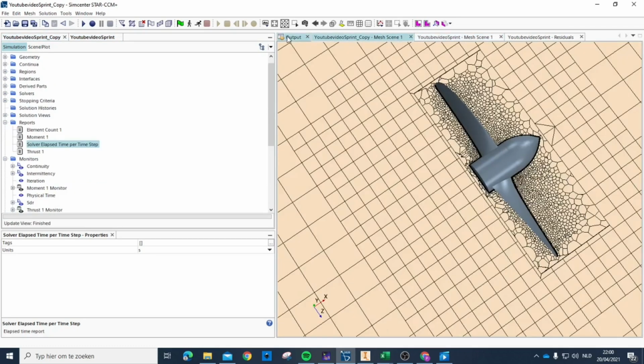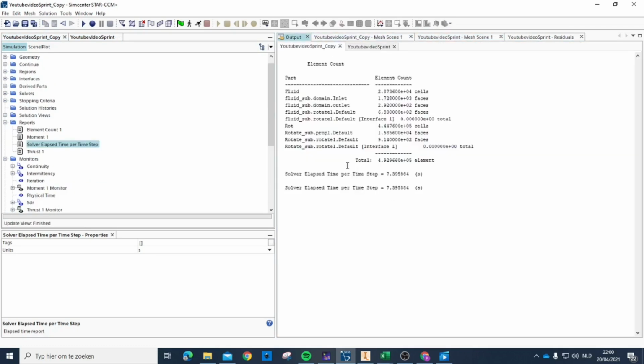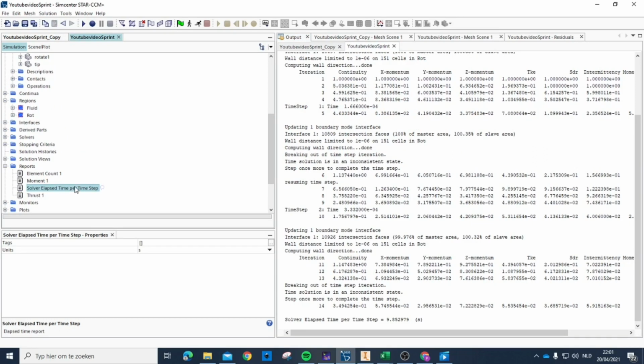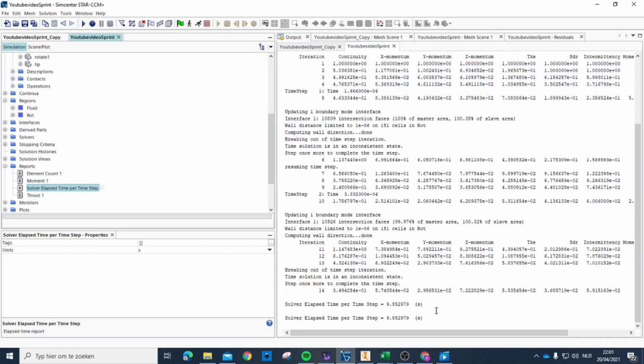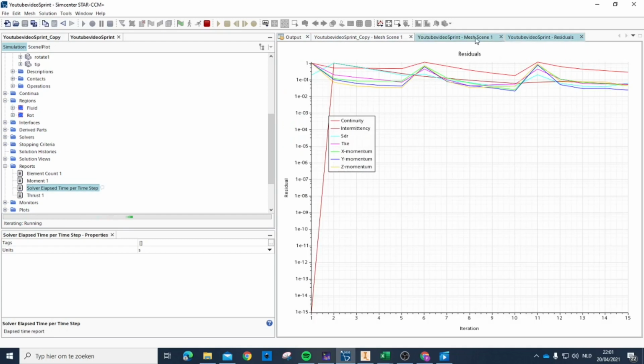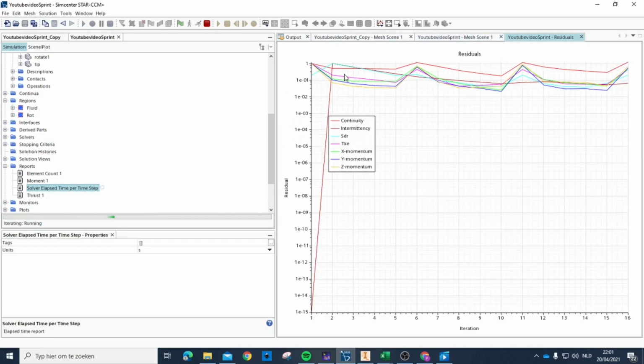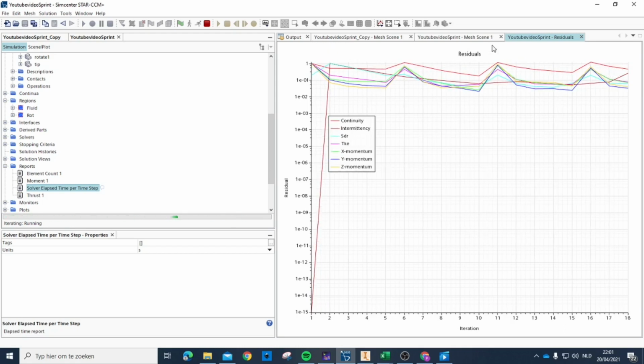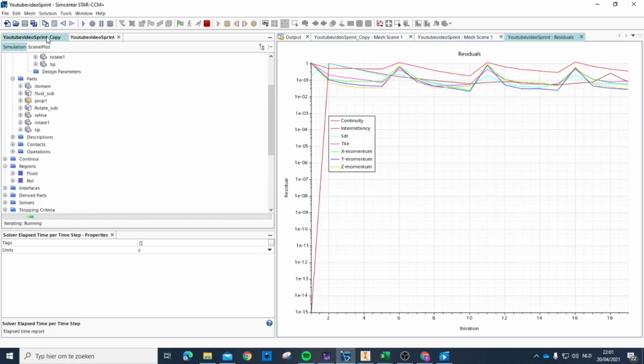Where are they? Output. So here 7.4 per second. Normally I'm around 50 or 60 seconds, so here it's 10, so it's a little bit more, but not that much, and it will normally get better results. The residuals are already lower than with the other simulation.